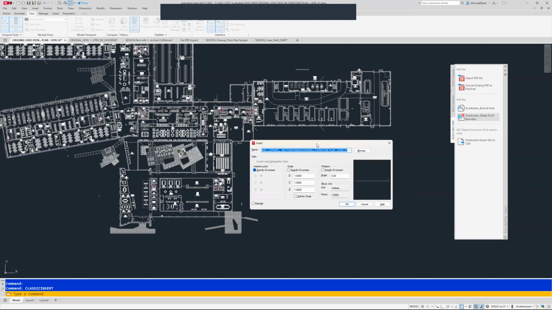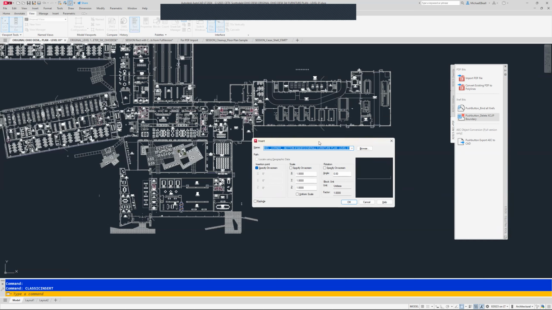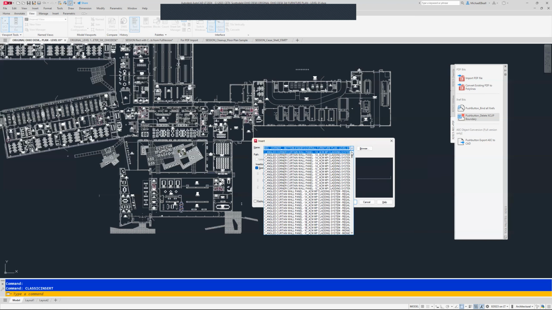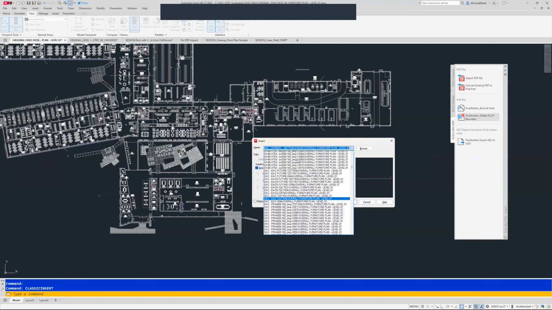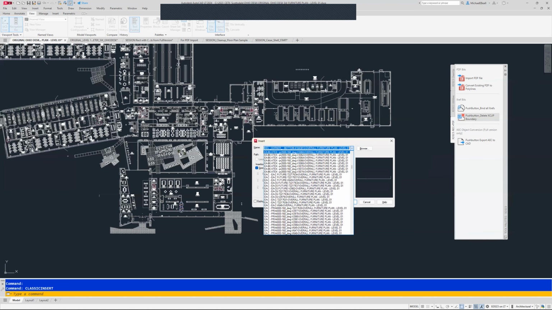So you go in here, you open up the insert dialog box. Here's the first rather alarming little thing. You click on the drop-down list, which will list the blocks that are in the drawing. You click this. Look how small this scroll box is. Oh my, I know. So these are all blocks that are making up this drawing.